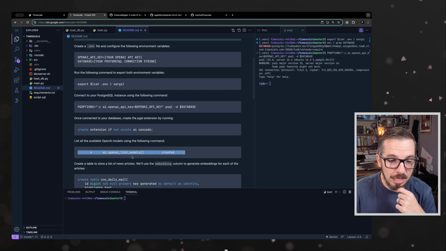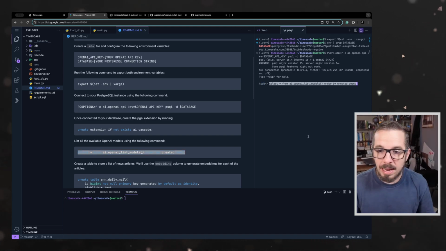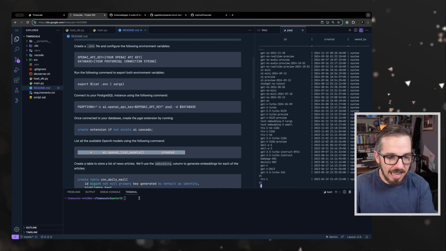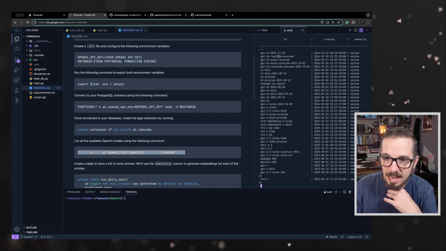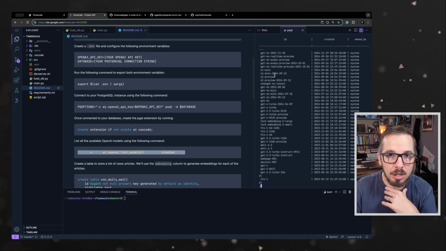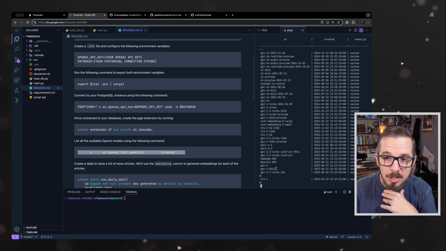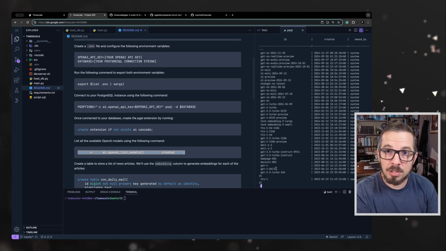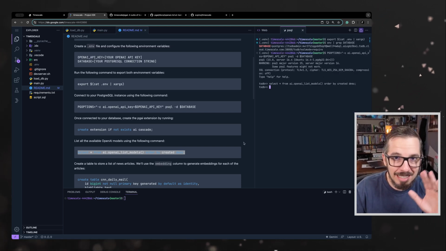And now I can just list out all of the models that OpenAI has available for me. If I do this select, notice that I'm just selecting from ai.openai_list_models. And here is every single model that I can use from inside my PostgreSQL database. That's awesome. We're going to take advantage of that in just a second.